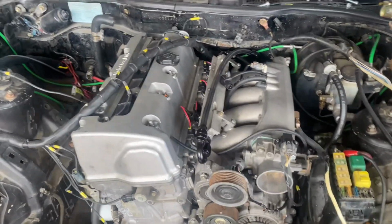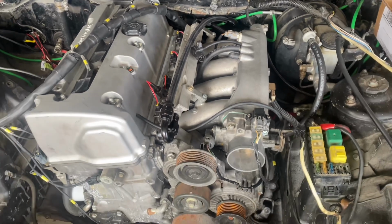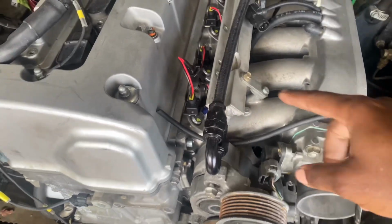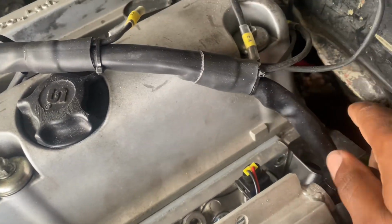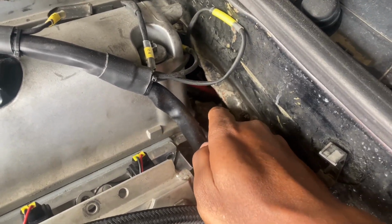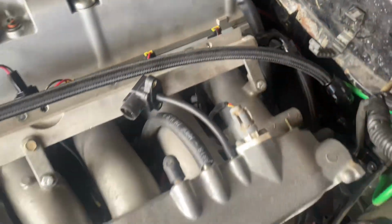All right, so we're back with the RSX. It's actually been a couple weeks since I've been down here, so I'm just going to go over everything. I went ahead and got the map sensor done. We installed the throttle body gasket. I actually shaved this whole plenum down and the adapter, so that's all shaved out so we can run our 16AN water line to our radiator. So that's all cleared now.